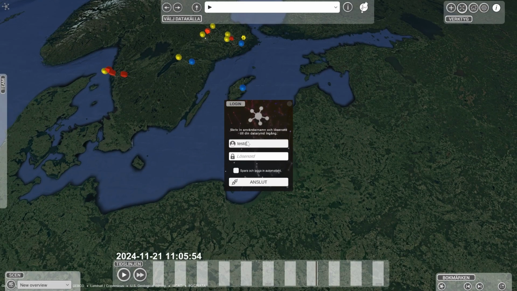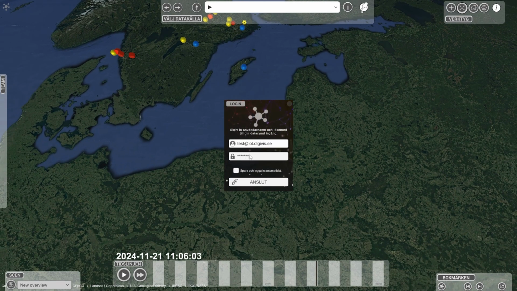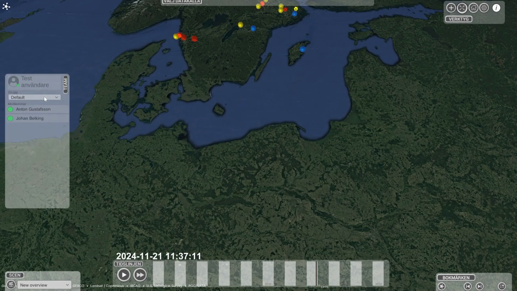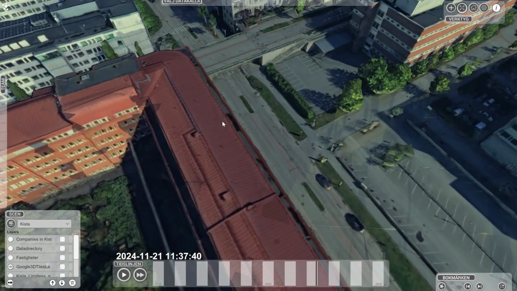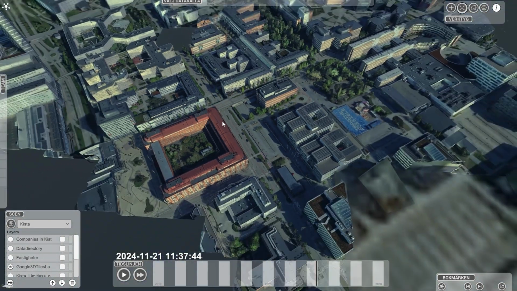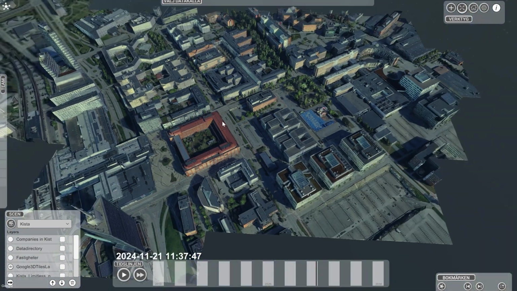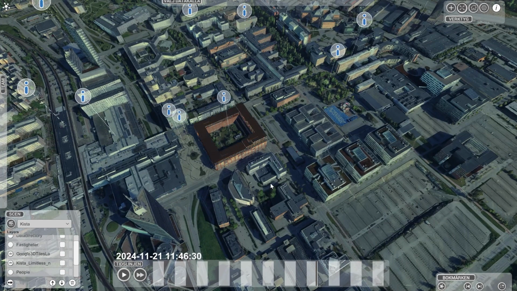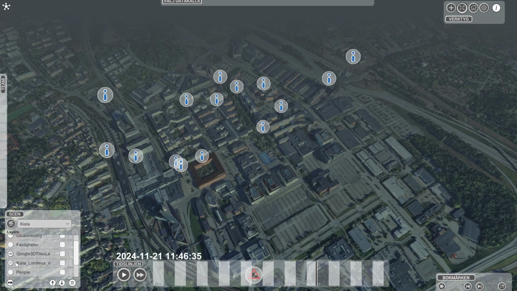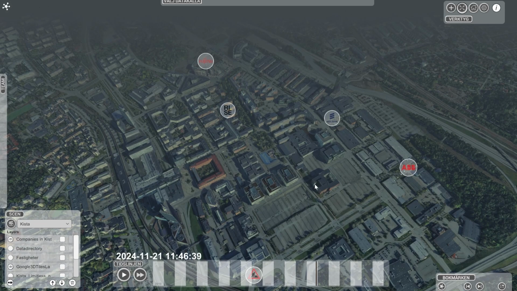In the current prototype, the user starts by logging in. Each user will then be connected to one or several collaboration groups. Each group has a number of scenes associated with it. A scene is a set of data confined in time and space, selected for specific collaboration purposes. Each scene has a number of layers. These layers can contain specific types of objects that can be toggled on or off by the user. For example, one layer might display development plans for the area, while another highlights innovative companies in the region.